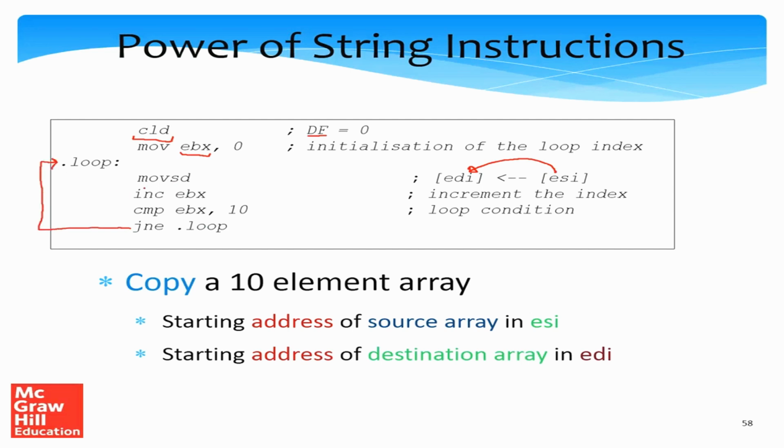And mind you, since MOVSD has a built-in post-increment operation, both EDI and ESI are incremented by 4 bytes. We don't need to explicitly increment or, in some other cases, decrement EDI and ESI. They are being incremented automatically, so nothing needs to be done. We just keep on calling MOVSD in a loop. That's all that needs to be done to transfer one array from a source location to a destination location. This sounds simple enough in the sense that it takes 6 instructions. Otherwise, it would have taken slightly more because we would have had a load and a store.